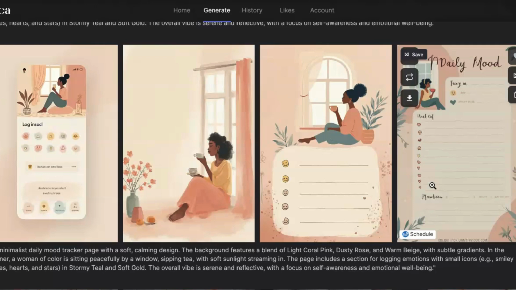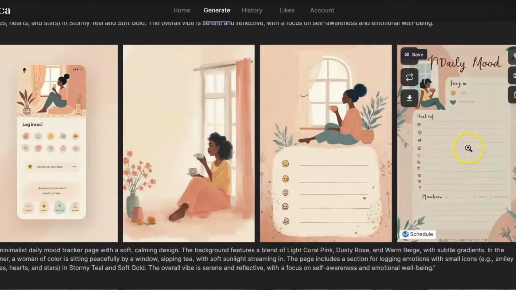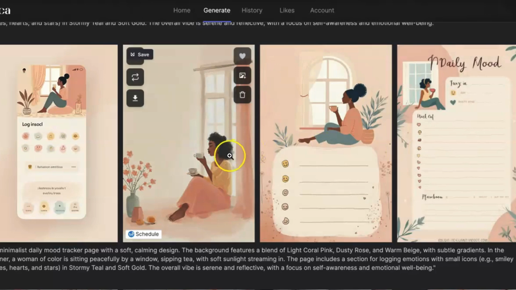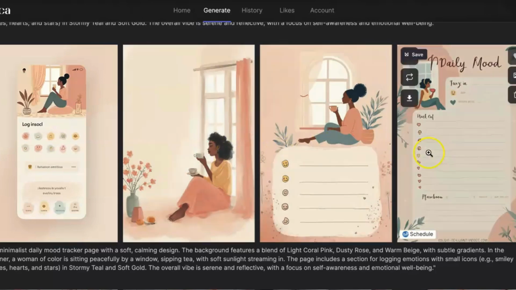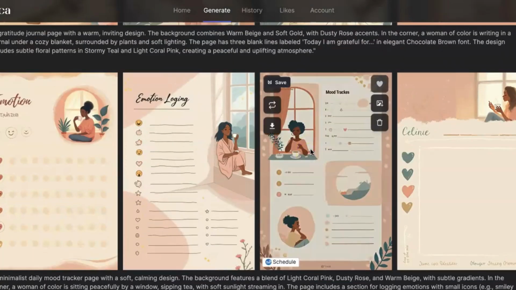Okay? So, now, when I look at these, this page here is just a blank page. This is the perfect page to introduce the next segment. For instance, this is the daily mood tracker. So I will put this page first and then put one of these pages behind it. So this is a great introduction into the daily mood tracker page. This is also the next page that I generated.